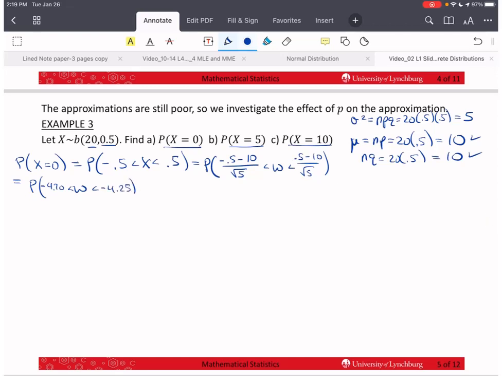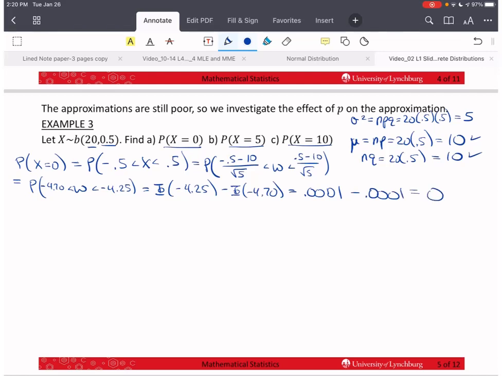Well, we have an issue. On our table, we don't go that low. We only go down to negative 3.49. And remember, I said if it was less than or equal to negative 3.5, then we're going to use 0.0001. So this is going to be phi. Let me write it out, though. I want you to write every step. Phi of negative 4.25 minus phi of negative 4.70. Since we don't have them in the table and they're very negative, we're going to use 0.0001 for both of them, which equals 0.